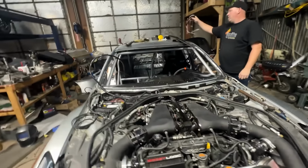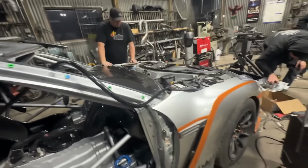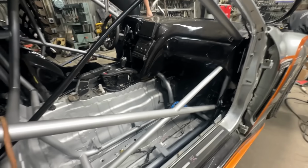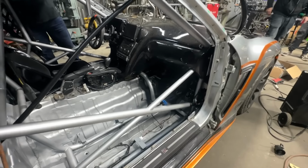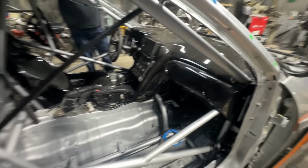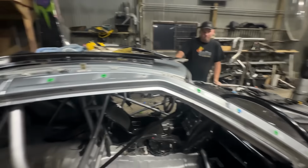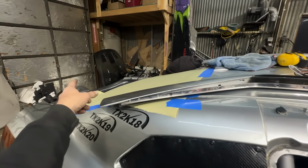That was a lot of work. Super cool. It's coming out great. We have just a little bit of stuff left, but we got to mount the ECU, just tidy up a few more things, tail lights and some of this little stuff in here, but nothing big. Put the windshield in and then put these moldings back on. And then we can put the trunk on.